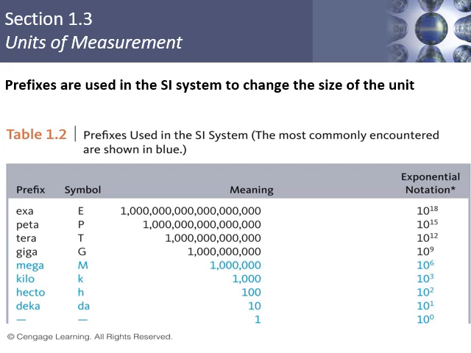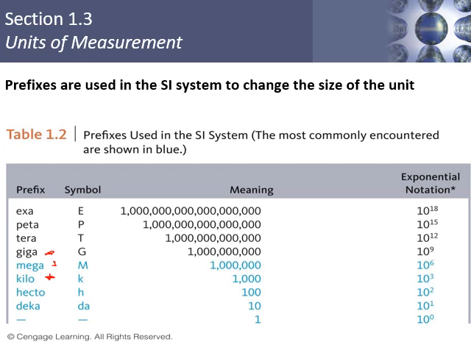Okay, so just briefly, I'll let you look these over on your own and pause the video if you want. But the ones that we're going to use mostly in this chapter and in this course would be kilo here, and I'll put a red mark by it. That means 1,000. Mega means 1,000,000. Giga means 1,000,000,000. And that's probably about all you'll need to know for this class. You can look the other ones over, but we won't use them that much.